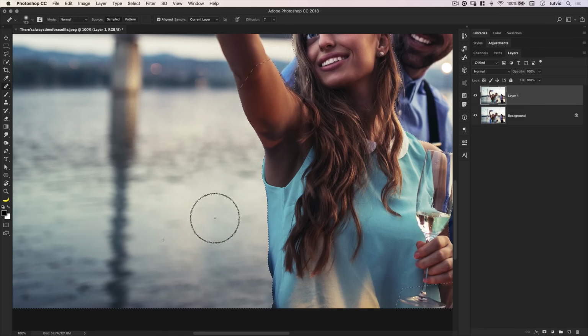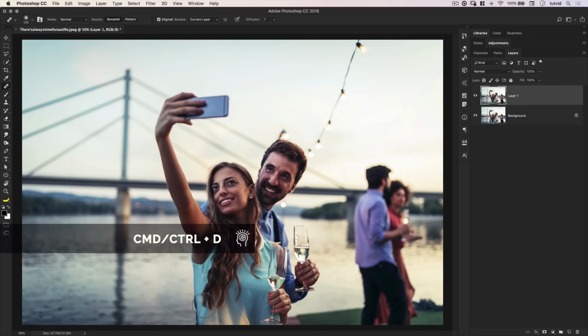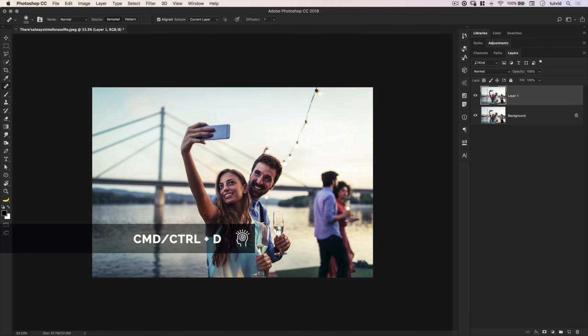And then you can go through and just build out or reduce the texture as much as possible. But I think for now, that's pretty good. Maybe there's like a little bit of something that looks like it's going on through there. There we go, something sort of like that. And I can Command or Control D to deselect and just look at what we've got. So part of him's gone.